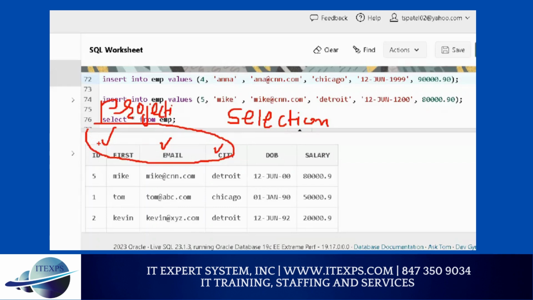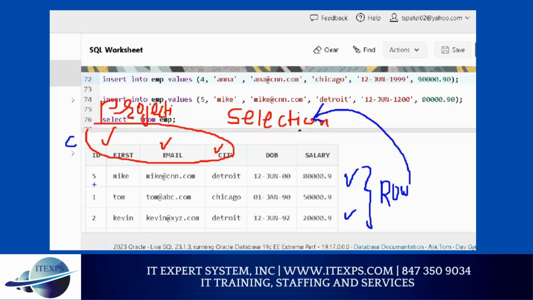Clear? Because you have 20 columns. Sometimes you may have 2000 columns. Do you need all 2000 columns all the time? Maybe not. You pick columns and that's called projection. So projection applies on columns, and selection applies to which rows you want to select. So selection is all about the row level, and projection is on the column level.